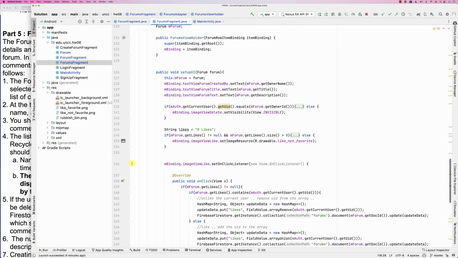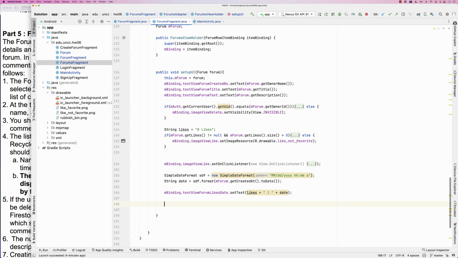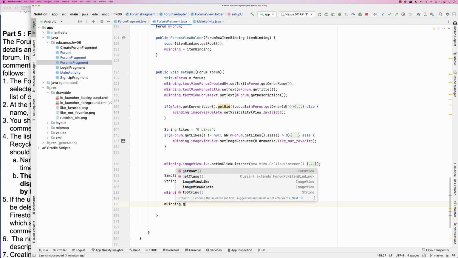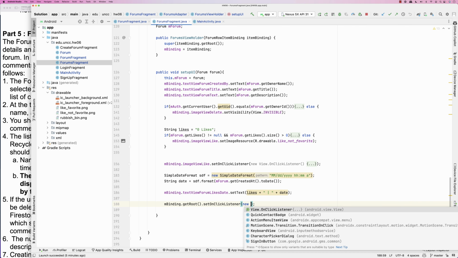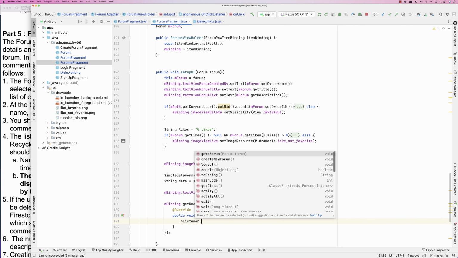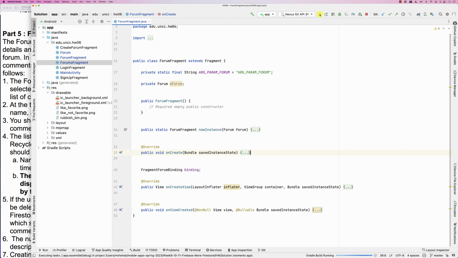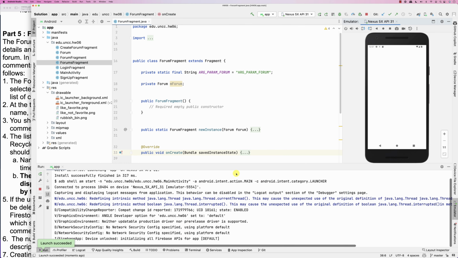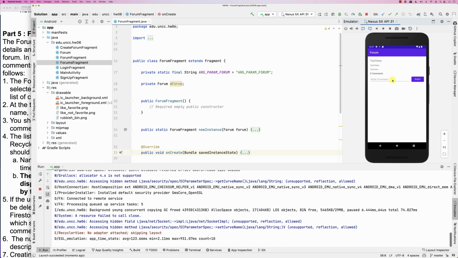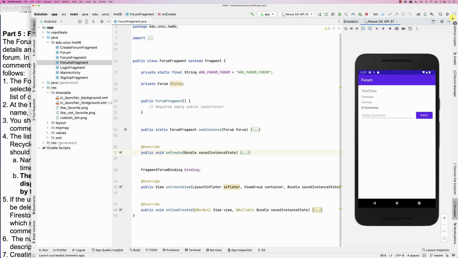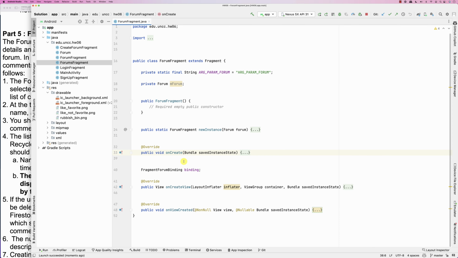Okay, all of that stuff is here. The binding, it's here. And binding.getRoot.setOnClickListener new OnClickListener, mListener.goToForum mForum, right? So basically we can pass on the forum like this. Now when you go to the forum fragment, let's see if this flow already works. So we go here, I click here, it goes, no problem. All right, so now we can display this information easy, right? So now we go from one screen to the next. We are here now on view created. We can go ahead and set up the form.